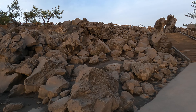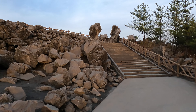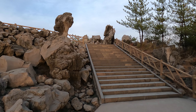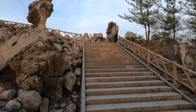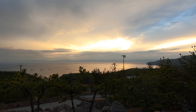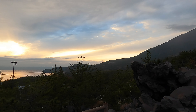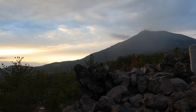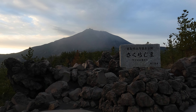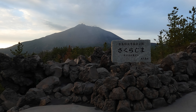This observatory is in the lava field that was created when Sakurajima erupted in 1946. All around us, those unusually shaped igneous rocks were once lava — pretty wild. The number of eruptive explosions here has more than doubled since the 1980s, but the scale of each eruption has fortunately been much smaller in recent years. Today we can see a bit of smoke rising from Sakurajima, but thankfully nothing more than that.